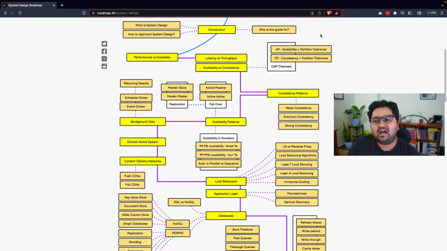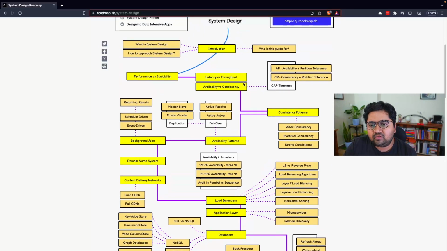Now, CAP theorem usually comes into play when you're talking of large scale systems. When you're building simple applications, you might still want to have a conversation around it, but I haven't seen a lot of use cases around this. And then we move on, right?